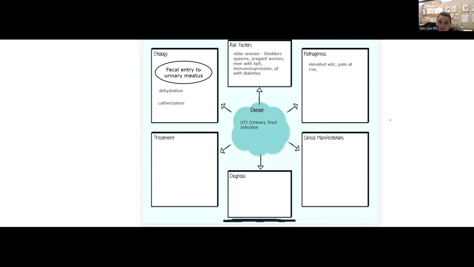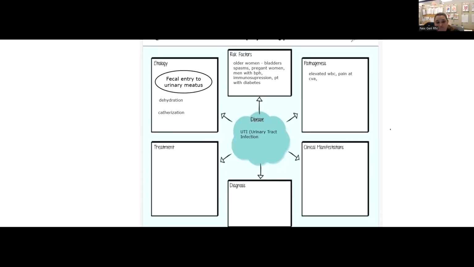Wear cotton underwear, breathable undergarments, right? If we're sweating, if it's hot, if it's damp, you're going to create a UTI no matter what, male or female, more so females, okay? Women, right? You can put here for treatment as well, educate women on not taking baths because baths can lead to irritation and infection. If we are irritated by a certain soap or allergen that's in the soap, we can create a concoction for a UTI, right?